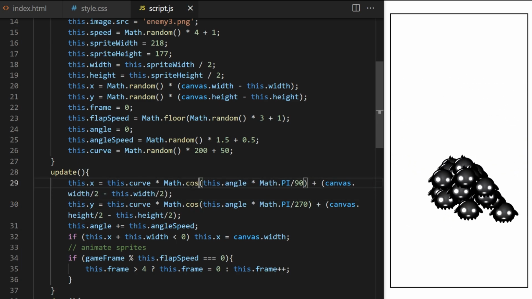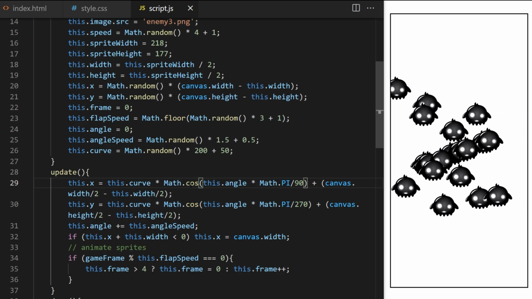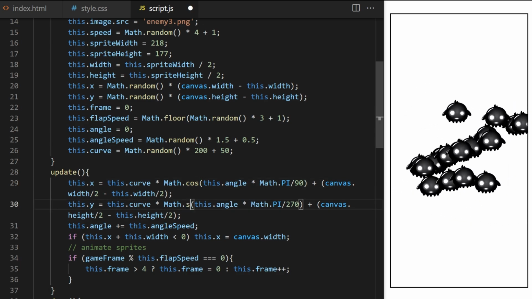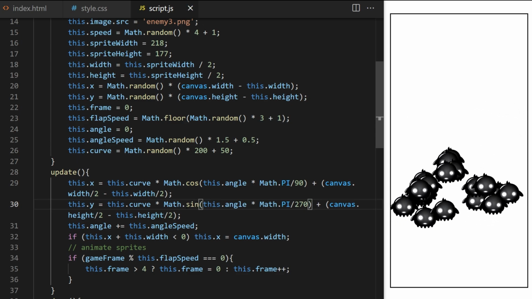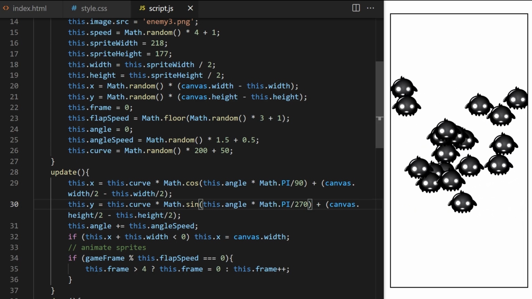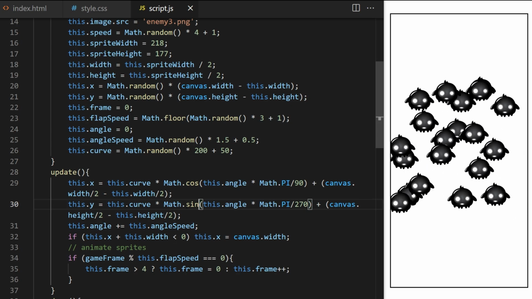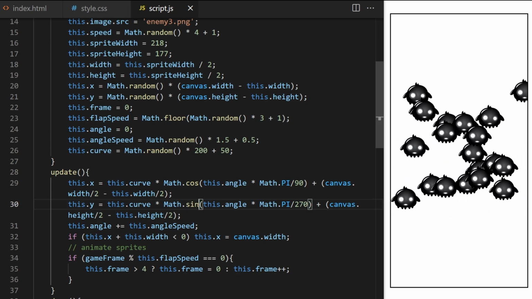I can also have cosine for both like this. It will cause them to backtrack, to go back and forth following the same path, rather than moving in circles. Swapping sine and cosine will make our characters follow a circular path in the opposite direction. I don't like how they fill the entire width, but they don't fill the height of my canvas. How do I make them use all available space?